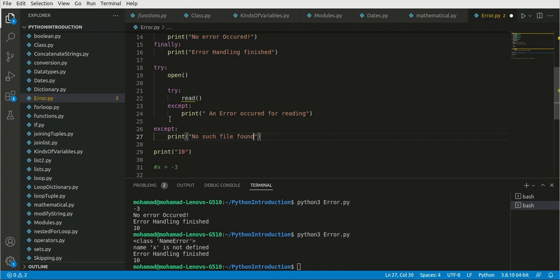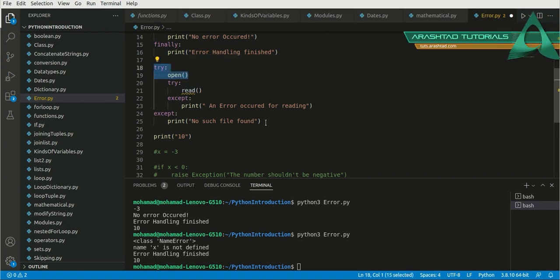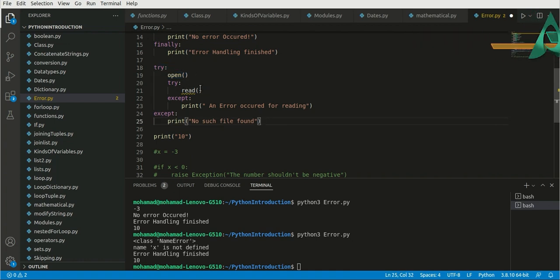So this is a nested try, related to opening files or some other example that you can find, but these are conditional tries. If the first one happens and is all right, we enter the next try. But if this one doesn't happen and we face an error, we won't be able to enter the next try.